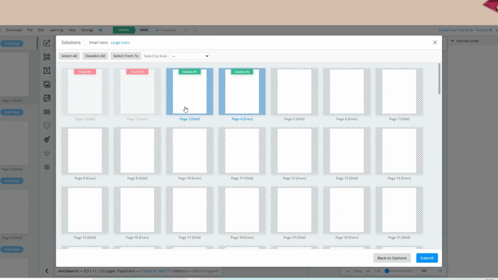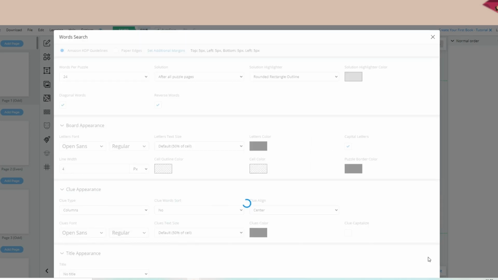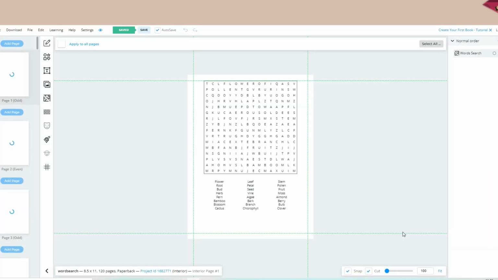Now, here it's going to ask me, where do I want the solutions to be? So the first pages are the word searches themselves. And then, of course, you're going to want to give the answers. Now, if I was creating this properly, I would have a lot more pages with the actual puzzles on, and then the solutions right at the very end. But just for ease of this example, we're going to leave it as this. And then it's going to create it for you.